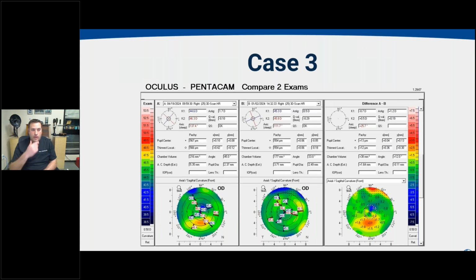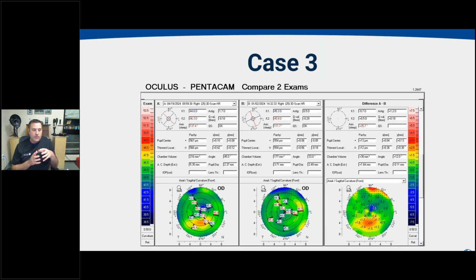And we can then actually use what, people who are familiar with the Pentacam are going to be more familiar with, but you can take whatever map you want and compare it to any time frame you want. So in this case, I took her axial curvature map from pre-op and compared it to where we are today.